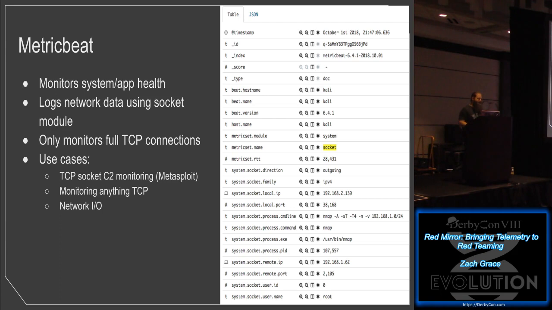Another one is Packetbeat's newer sibling, Auditbeat. So this is newer. It looks like they're trying to replace Conbeat with this one. This one is an official beat from Elastic, whereas Conbeat is one of the community beats.